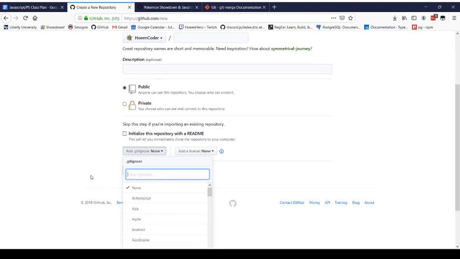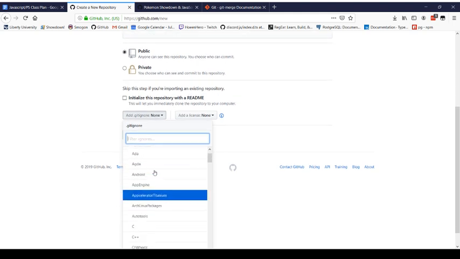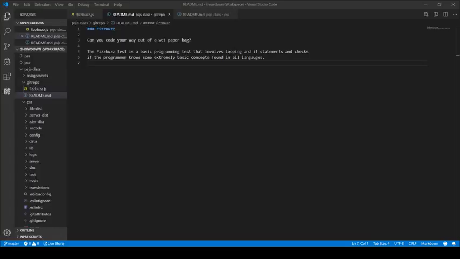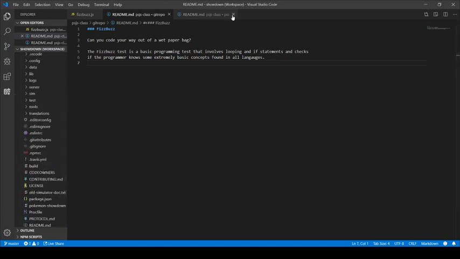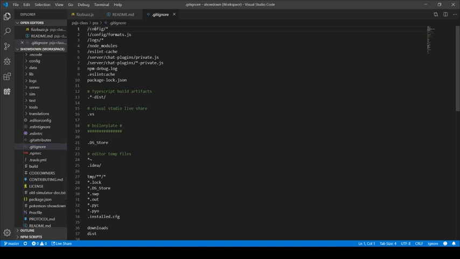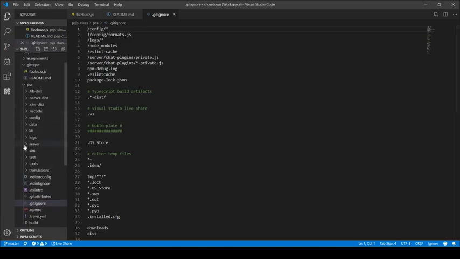These, you have to check that box, and you can add a git ignore for whatever. Git ignore basically means what files Git is going to ignore. So locally here, our git ignore ignores a lot of things in the Showdown repo. I'm going to close this extra README. So for example, git ignore ignores all the files in the configuration file that are not forcibly added.